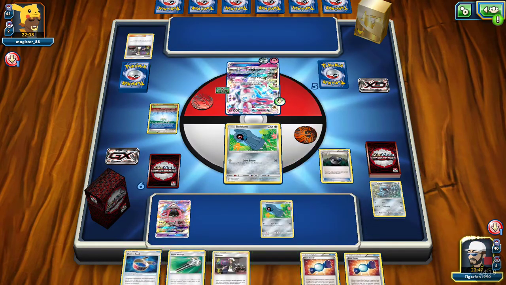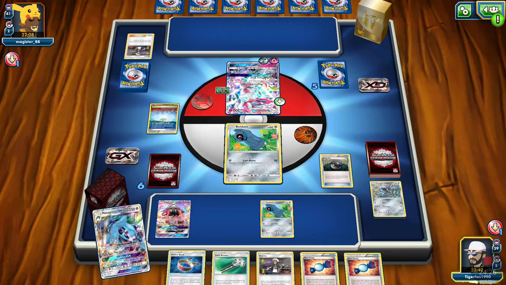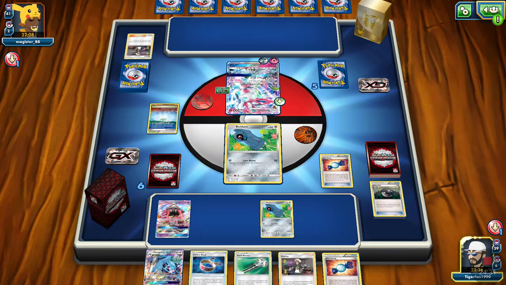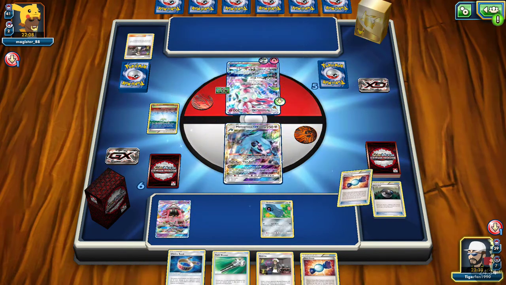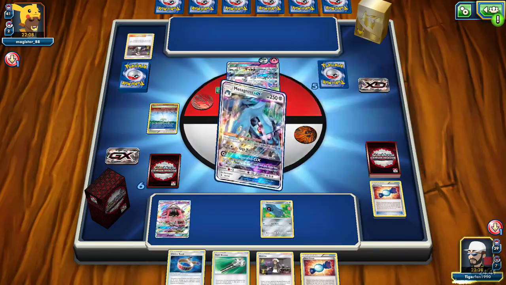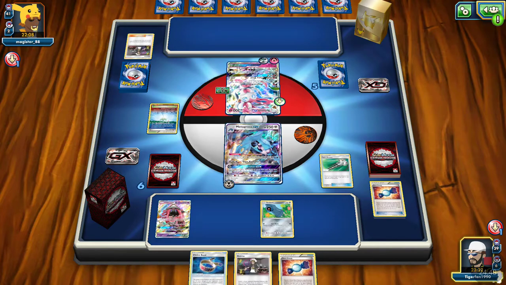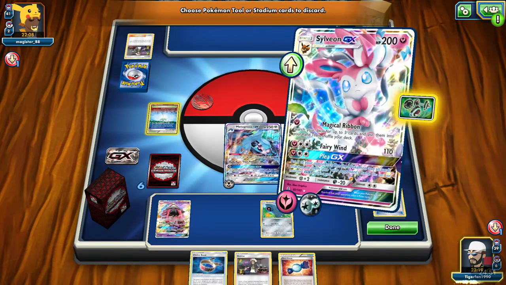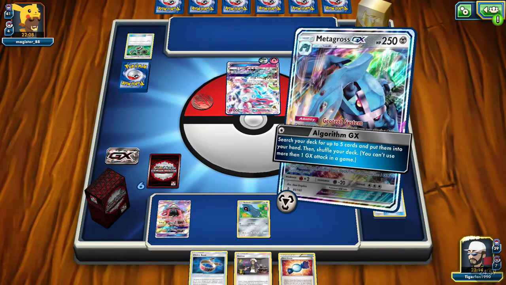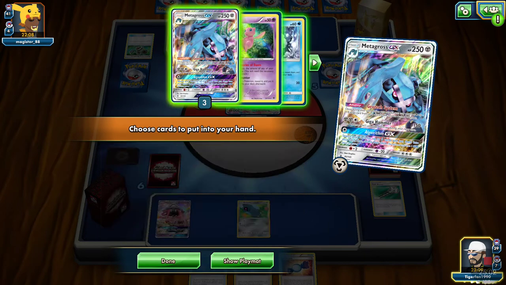So, okay, Heavy Ball. So we're going to Heavy Ball for Metagross. And a Rare Candy, Metagross, Geotech System, Algorithm GX. So, here. Okay. I don't know why my phone's going all slow real all of a sudden. All right, attach there. Okay, we'll go ahead and Field Blower the stadium and the Dumbbells away. Then we'll go ahead and Geotech System for Metagross, Beldum, Metagross.